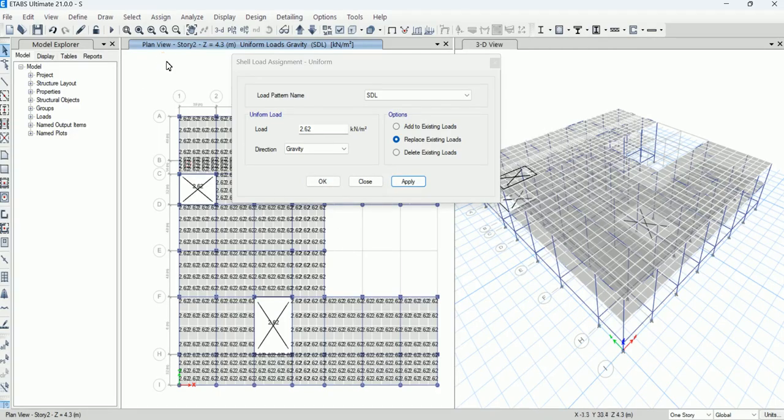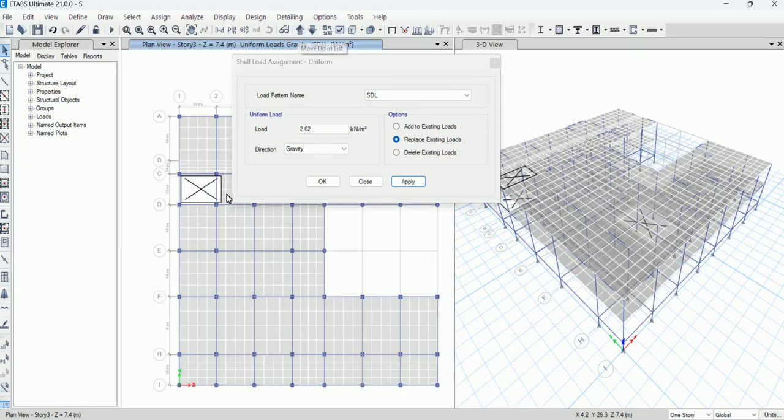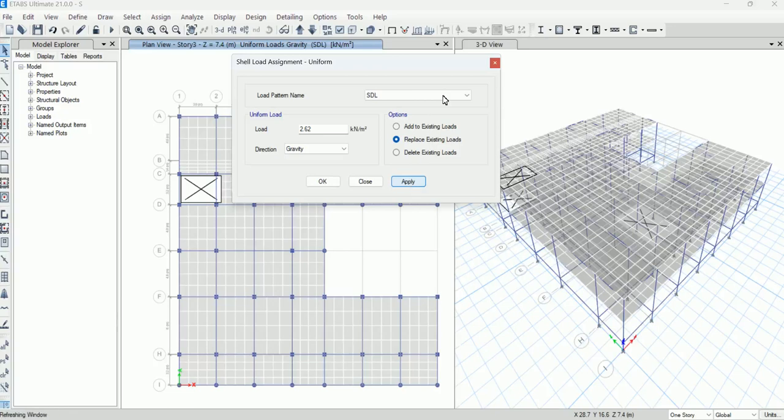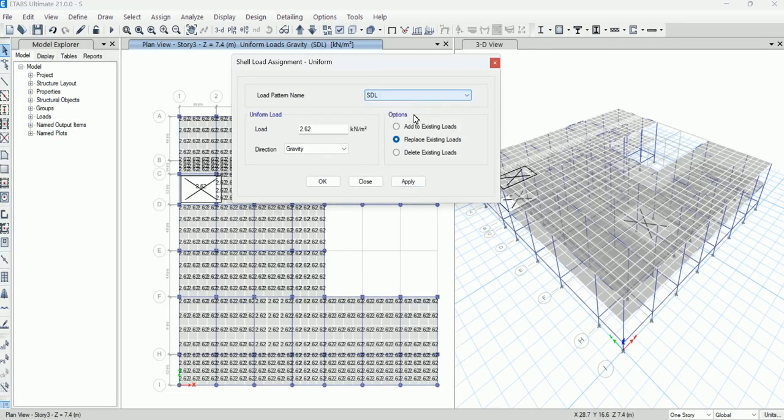Just click here and apply this arrow button and apply the same dead load. Already applied, replace existing on this floor. I need to just select this one here up to apply, and you have to apply your live load, which is 3.83. Apply.